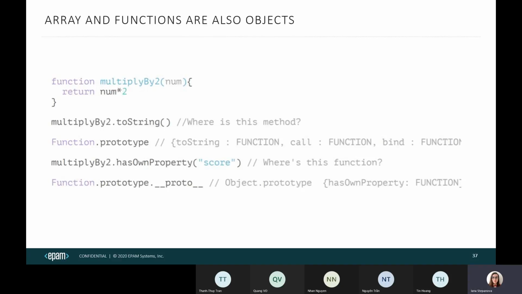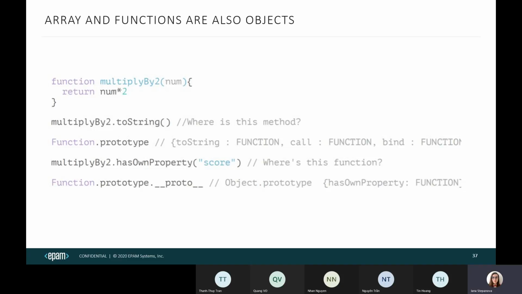As we have discussed before, arrays and functions are also objects, and that's why we are able to inherit them and to have access to all of these methods. In chat, we have discussed the string example, and here, for example, in multiplyBy2, we can also run toString.